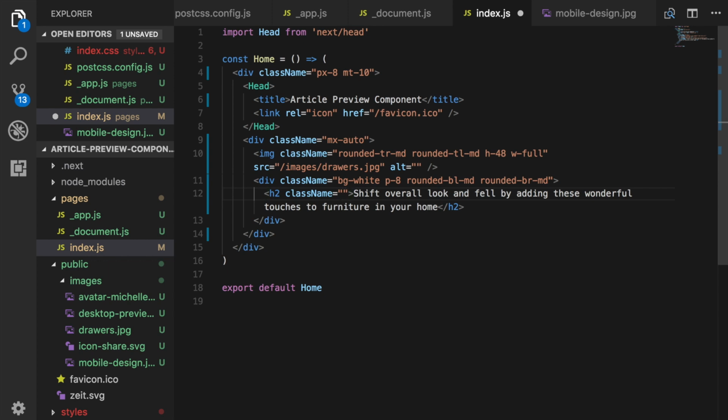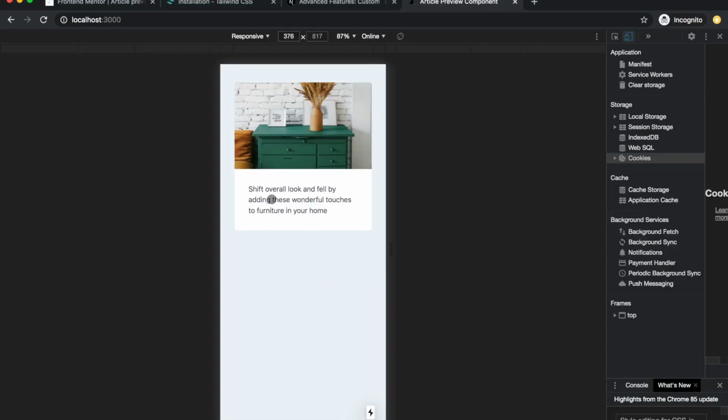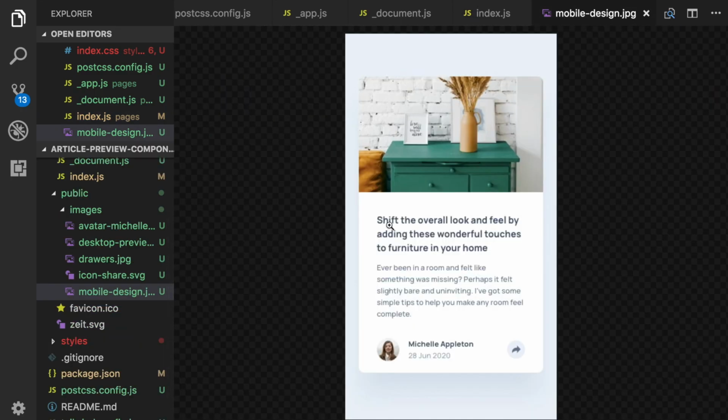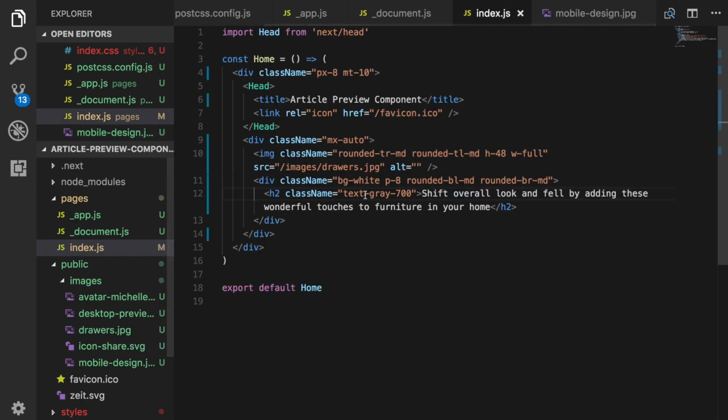For this one, we're going to change the text color to text-gray-700. I think that should be a good color. That looks good. It needs to be a little bit bolded and probably a little bit bigger. So let's go back and add that. We're going to add a font, the bolded text, so for that we'll do font-semibold.